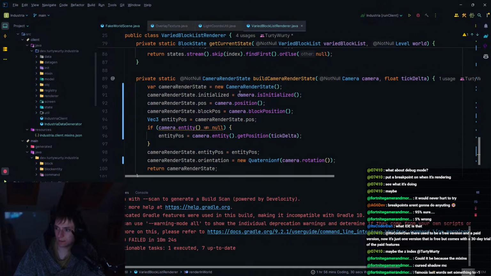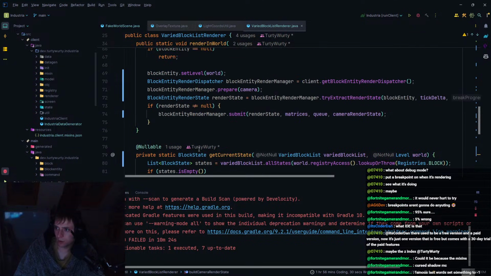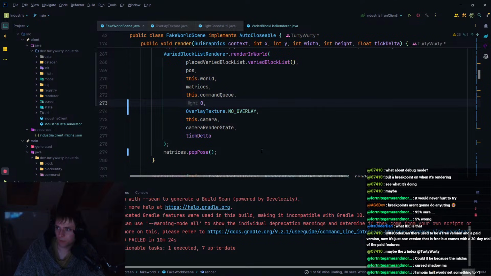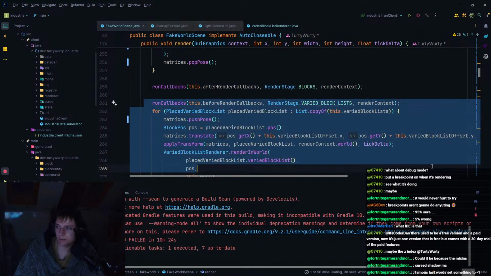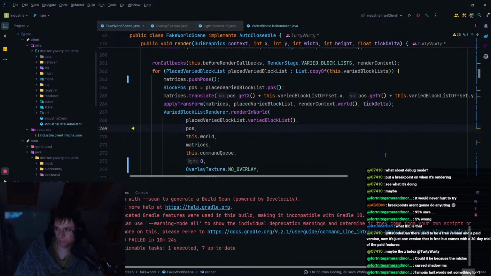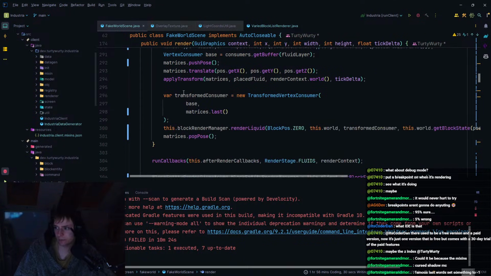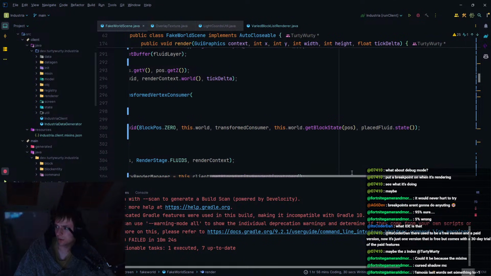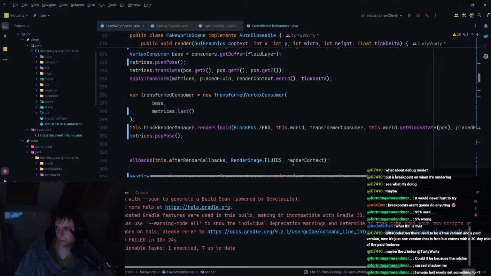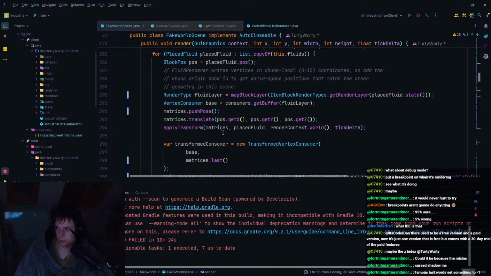Could this be something in here, maybe? Camera.entity is not equal to null, then it does that, that's fine. Camera.rotation. No. It does kind of tell me that it has to be something in here somewhere, right? And also the fluid renderer isn't working either, right? So the question is why?